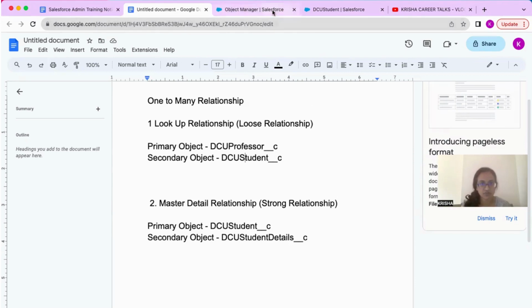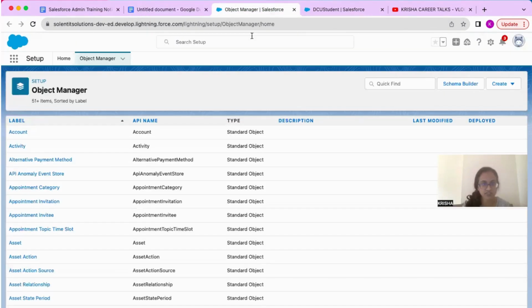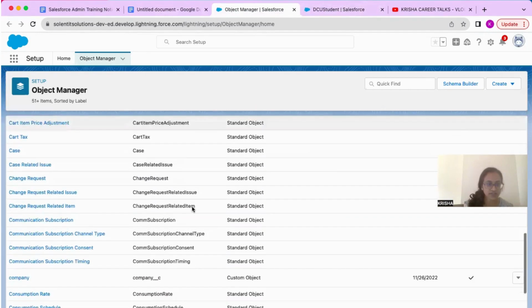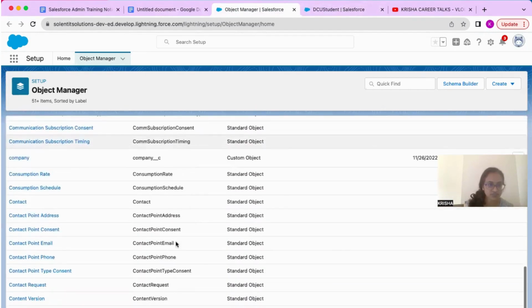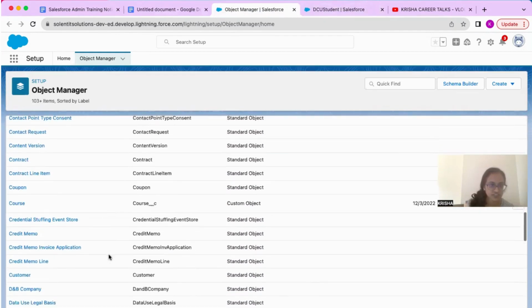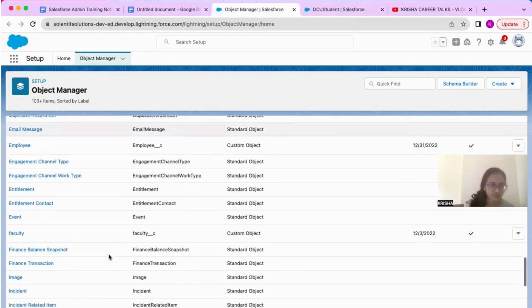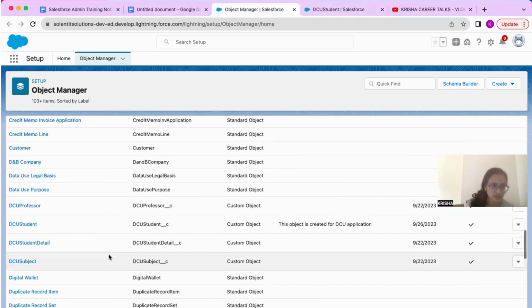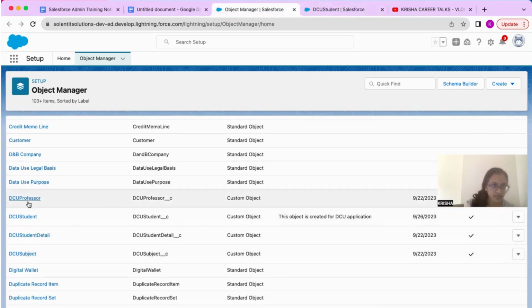I log into my Salesforce, go to Setup and Object Manager, and find the objects I have already created: DCU student as well as DCU professor. You can repeat the same in your org as well.